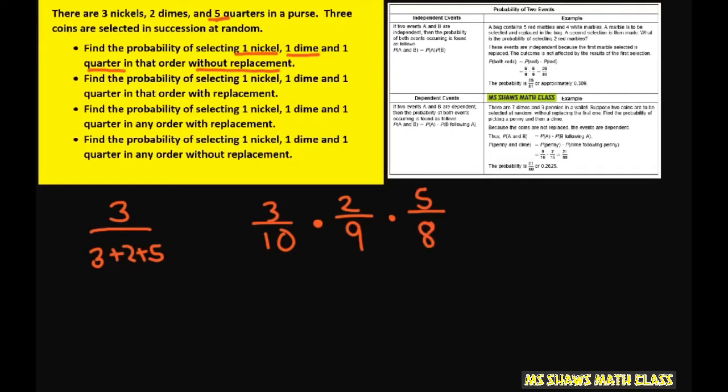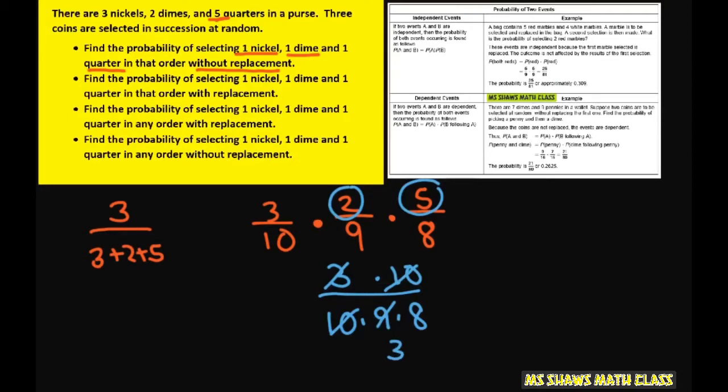So you can use a calculator here, but I notice if I have 10 times 9 times 8, and I can multiply these two as 10 times 3, these 10s will cancel. Also, 3 goes into 9 3 times. So really what I have is 1 divided by 3 times 8, which is 1 divided by 24.